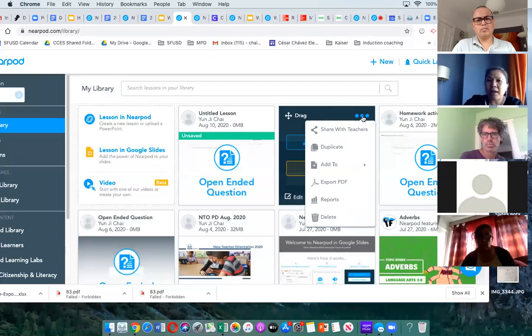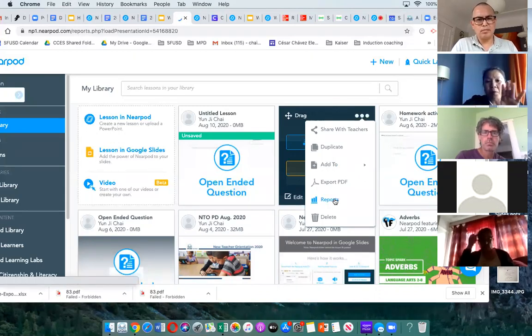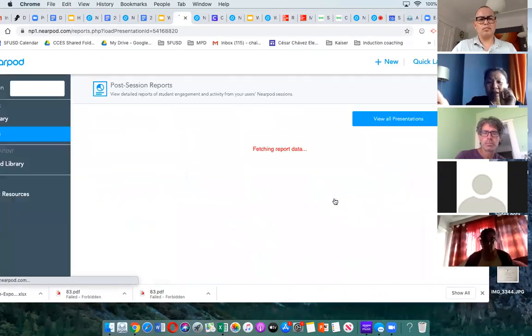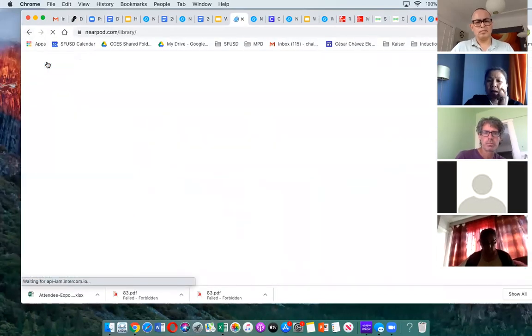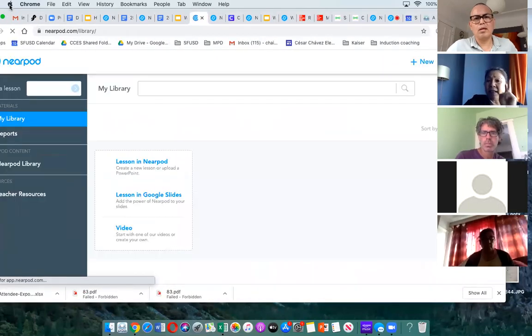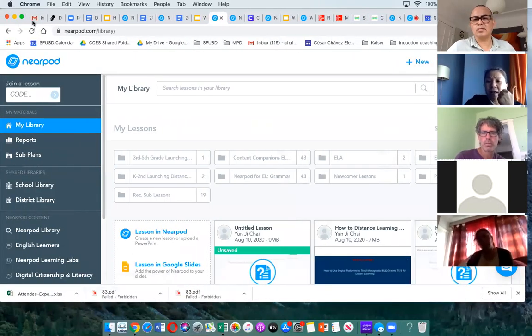Again, Nearpod has a lot of engagement activities. For example, some of the lessons have students responding to a prompt, and you want to hear what they're talking about after the lesson. So you click report. When you click report, it gives you all the data, and if it's a collaborative activity, you can click it. So report is a really must. Does that answer Nearpod? So Nearpod has two features, synchronous and asynchronous types of instruction. I think they're both great for an ELD lesson.